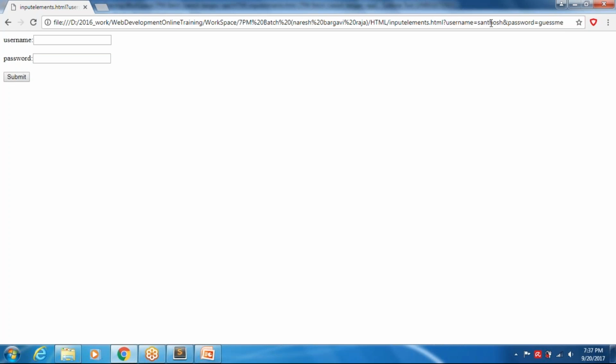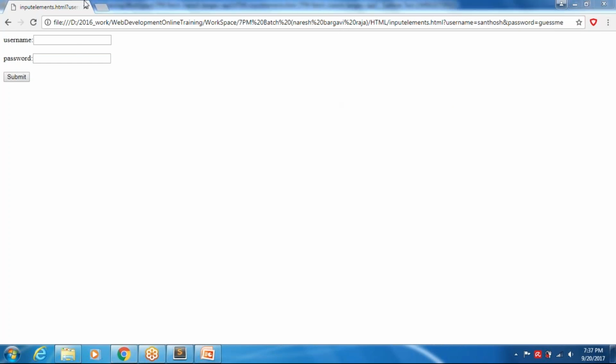See, the username and password are sent to the server through the URL like this. This is one way of sending data to the server. Whatever data you enter is taken.